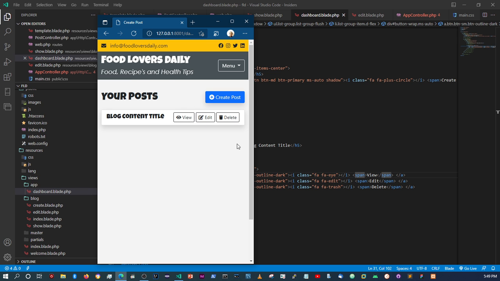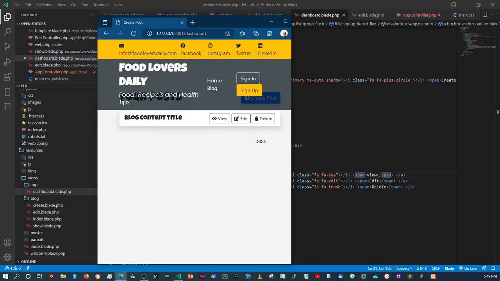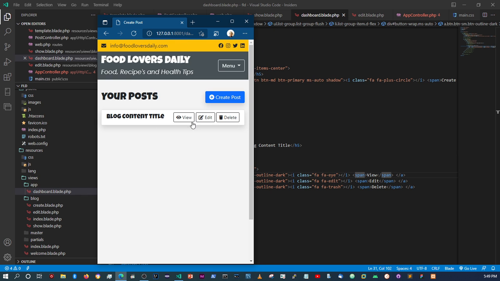All right. So as you can see already, when it's in mobile view, everything is still set. The layout is still fine. Nothing looks destroyed, disrupted or anything. So I think we can leave it as it is for now. So basically, when we start working with Laravel, we're gonna be looping through the various posts that this user has, and then they'll be able to view, edit. In fact, we can even configure these two buttons here, the view and edit.